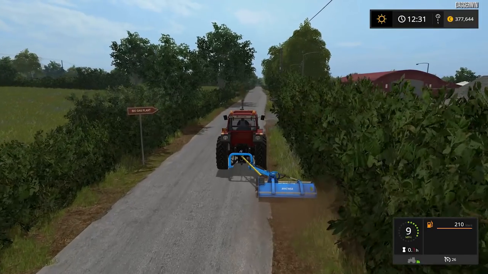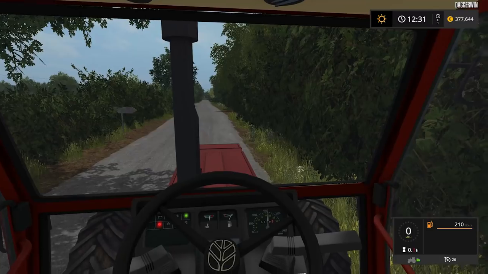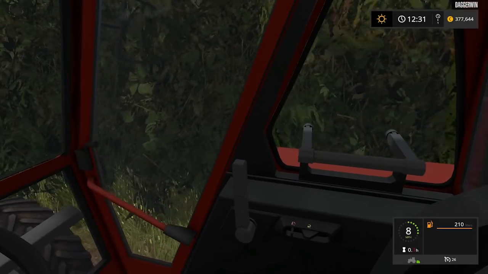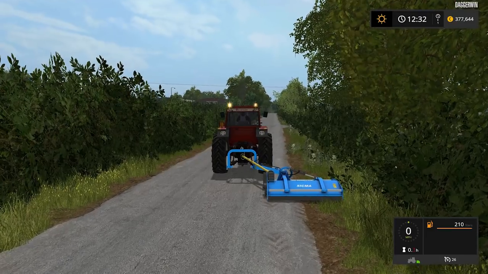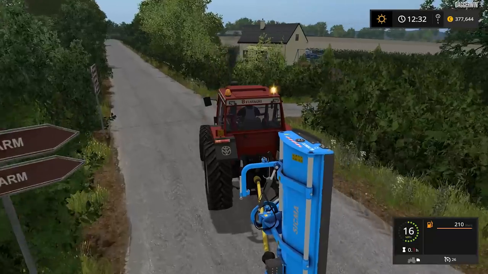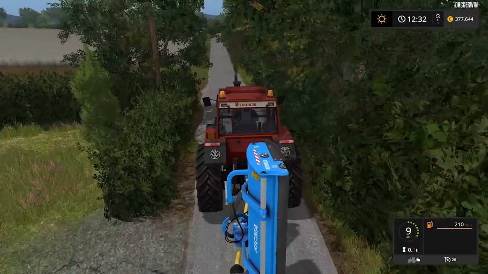Anyway, we're virtually done. Once we've gone past this sign, we'll be back at the starting point. Let me just try it from in-cab view, see how easy it is. Yes, it is fairly tricky. Let's fold it up. And we'll see if there is anywhere else to do. This is the other road I was considering, but looking at it again, it's so narrow, there's not really much grass to cut. So maybe it isn't worth it.